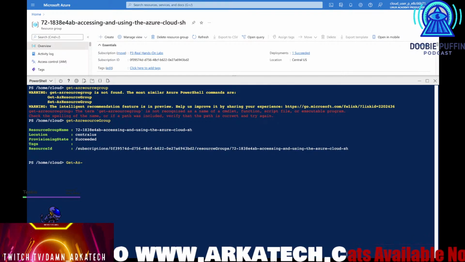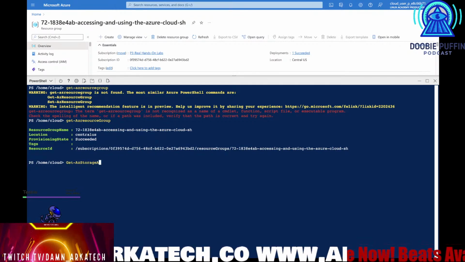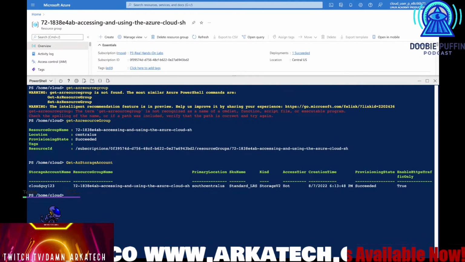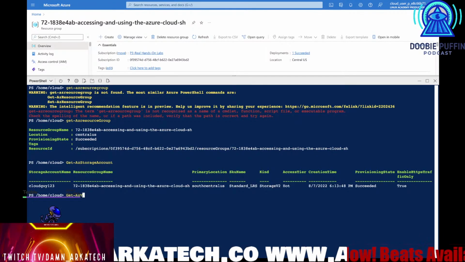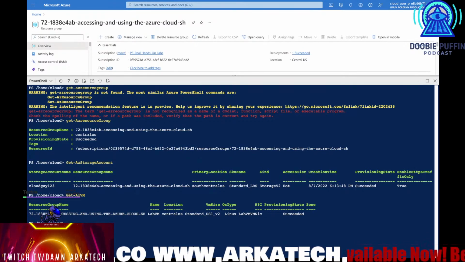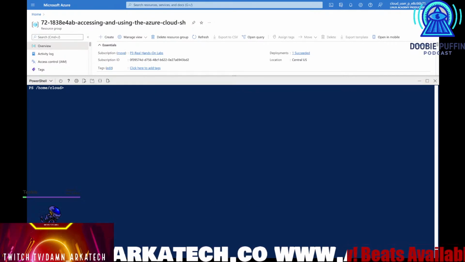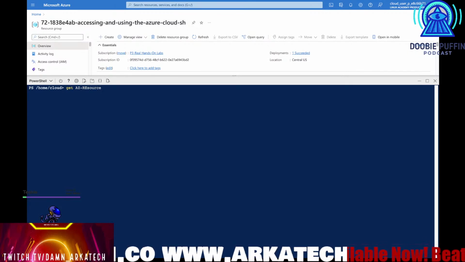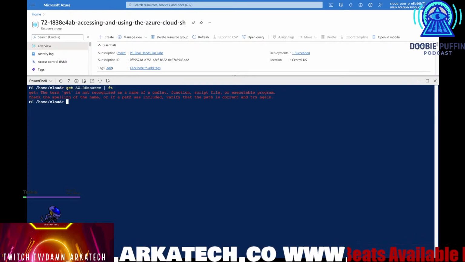Next, we're going to get our virtual machine. We'll clear up, and we'll type in Get-AzVM and hit enter, and it's going to output information to us about our virtual machine that we've created. Now let's run Get-AzResource, and we're going to pipe this PowerShell command to FT to format this output for us to get information on all the resources we have here, such as the virtual machine and the other resources created when creating the virtual machine, like the network interface and public IP address or virtual network and storage account, because we can see all this information here under resource type.